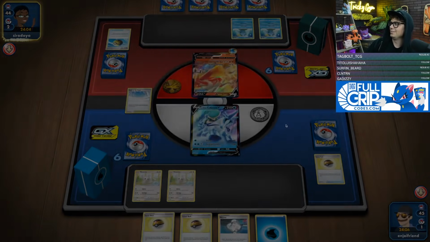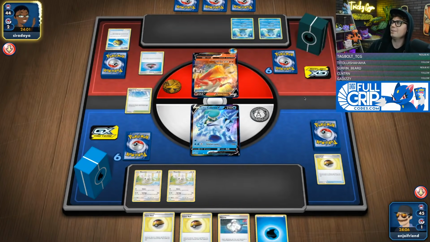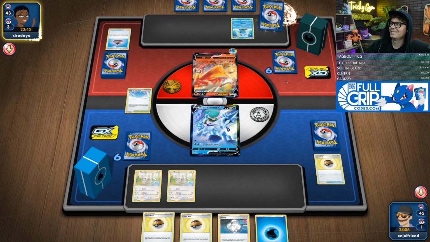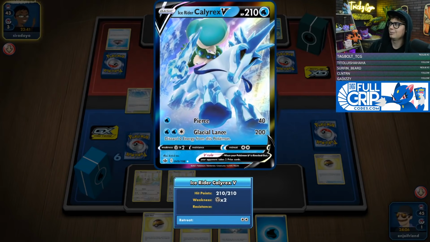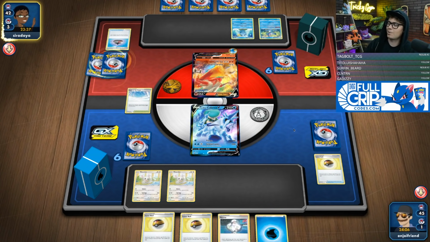This seems good. The turn one path down. Maybe we can stick them. Now they got Drizzile. Drizzile is going to get them, yeah, Shady Dealings, get them any trainer card they want. So that's fine. But even Blaziken's got nothing on our Ice Rider deck. Absolutely nothing.